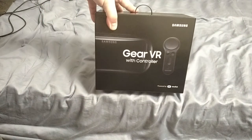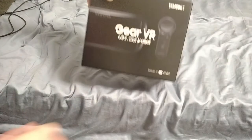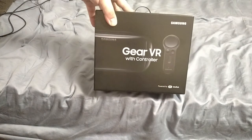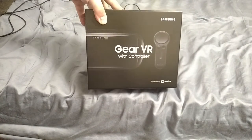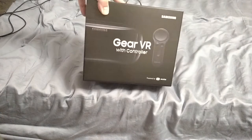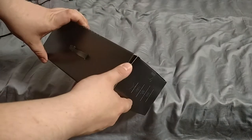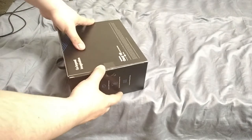Here we have the Gear VR — an Oculus and Samsung collaboration — and it comes with this touch controller. I can't wait until I get this thing, simply because of the camera on this. This is the phone I have now, which is a Motorola Droid Turbo, and when I do this it's very awkward and makes things look like shit. Apparently the camera on the S8 is a lot better. I used to use dedicated cameras, but I got annoyed by it. I'm just lazy.